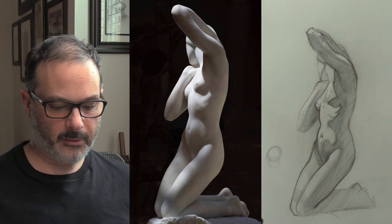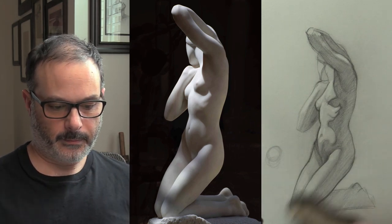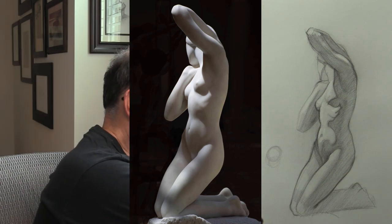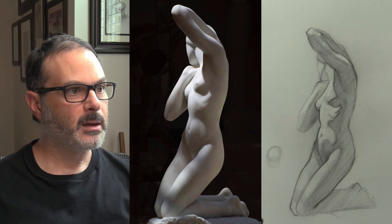Okay, so now I erased out. Okay, so now she looks a little fresher. So I'm trying to keep my lights light and my shadows shadowy.